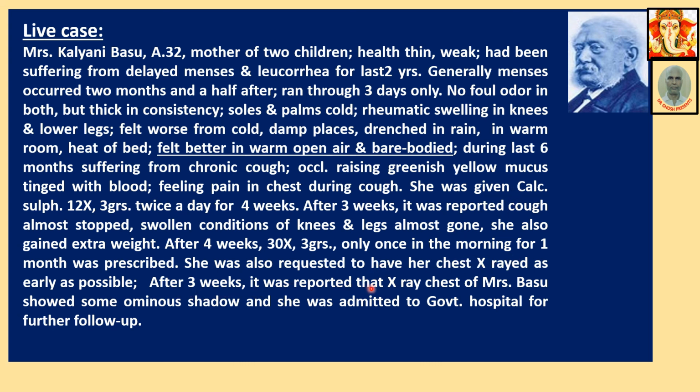After 3 weeks, it was reported that the X-ray of chest of Mrs. Basu showed some ominous shadow, and she was admitted to government hospital for further follow-up. It may be that she had been attacked with tuberculosis, but our Calcarea Sulph has the power to cure this TB also if it is in the primary stage. If the disease is not overwhelmingly affecting the patient, if it is in the starting phase, Calcarea Sulph is sufficient to cure the disease.